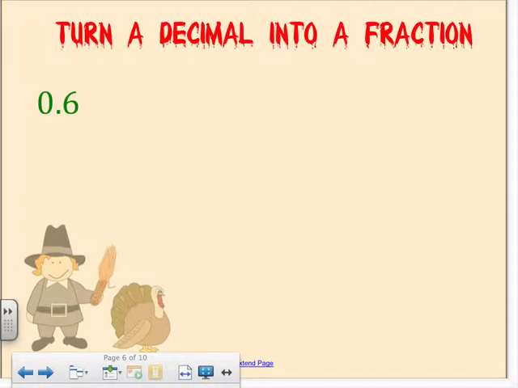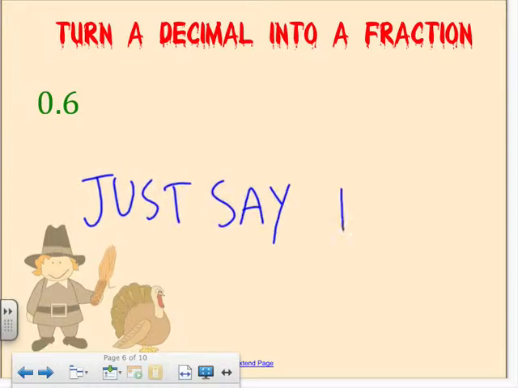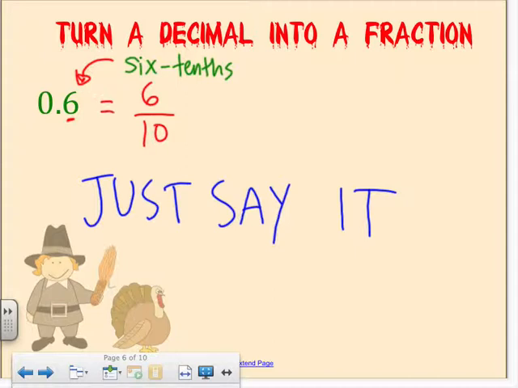All right, turning a decimal into a fraction. This is actually easier than fractions into decimals. And the reason is all you have to do is just say it. I'll show you what I mean. So a lot of us would call this 0.6, but that's actually not its official name. 0.6 is really 6/10, because this decimal point right here is the tenths place. Well, 6/10 can represent this, but 6/10 also represents this. So all you have to do is be able to say it. It's 6/10, so 6/10 as a fraction is written like that.